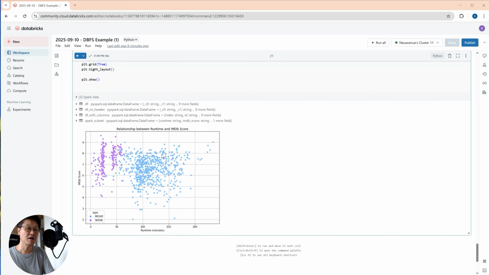In conclusion, I'm going to talk about the relations between them. The relationship between runtime and IMDb scores at Netflix is complex and influenced by the content type. Second, highly quality storytelling or production seems to trump runtime length in determining scores. For both movies and shows, a balanced runtime that meets genre and audience expectations is likely key to higher ratings.